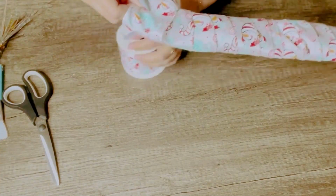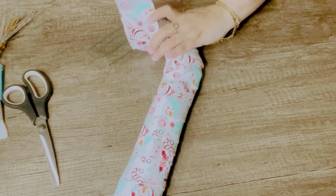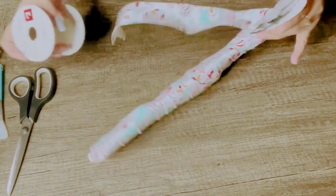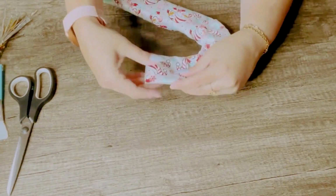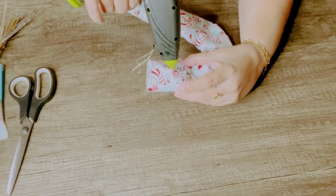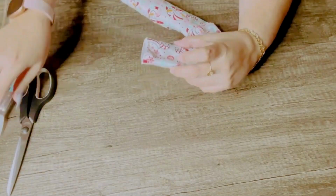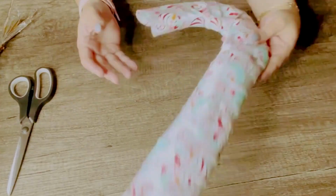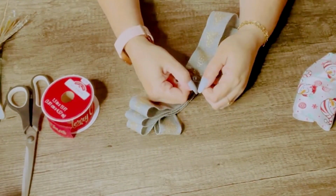But you guys are seeing what I'm doing right over here. And I wasn't putting it real tight because, I don't know if you guys noticed already, but last year these candy canes were bigger than this year. This year they are real small. It's already wrapped. Now I'm just gluing the other end. Using my makeup sponge to not get burned.